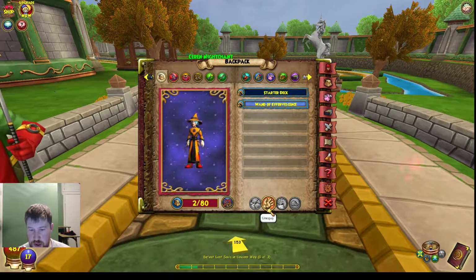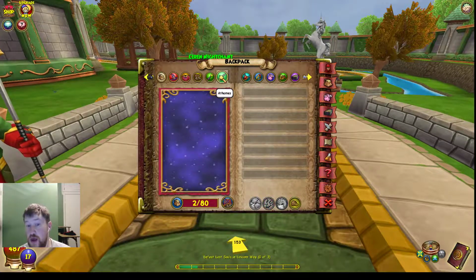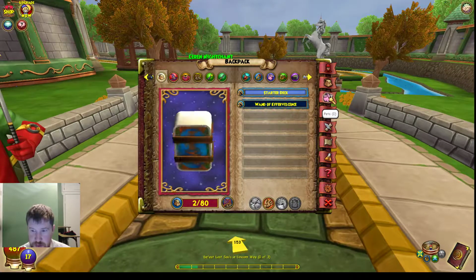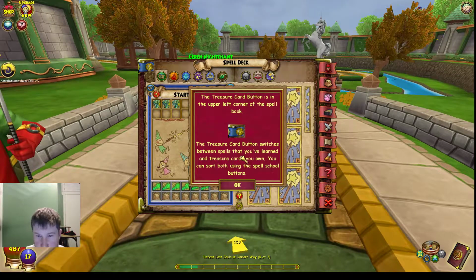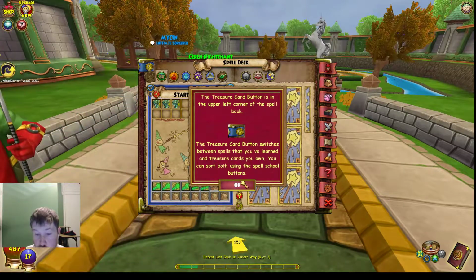So we got those two equipped right now. That's pretty cool. And then it shows your robes, which later on give you certain items, like +3 to health, +5. You got pets, your spell deck. The treasure card button is in the upper left corner of the spell book. The treasure card button switches between spells that you've learned and treasure cards you own.